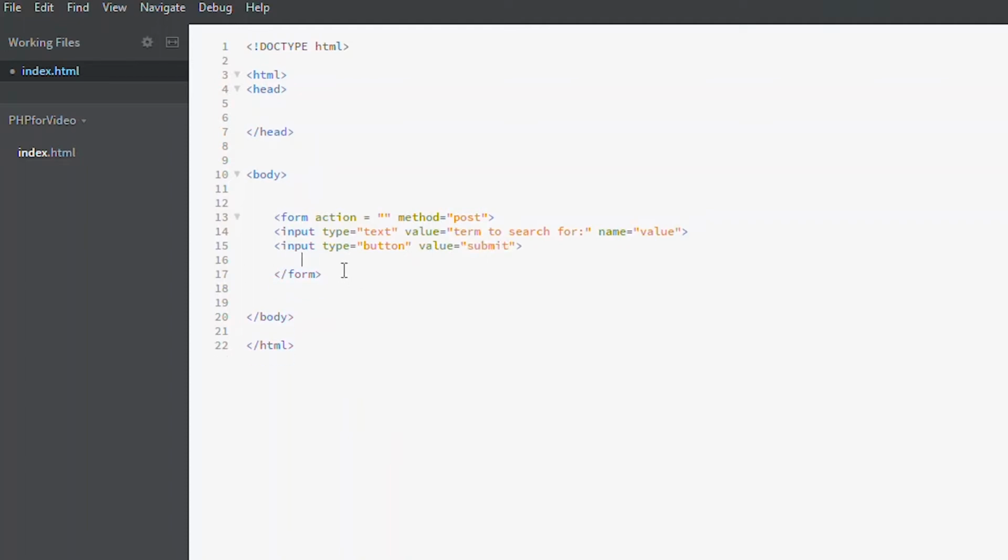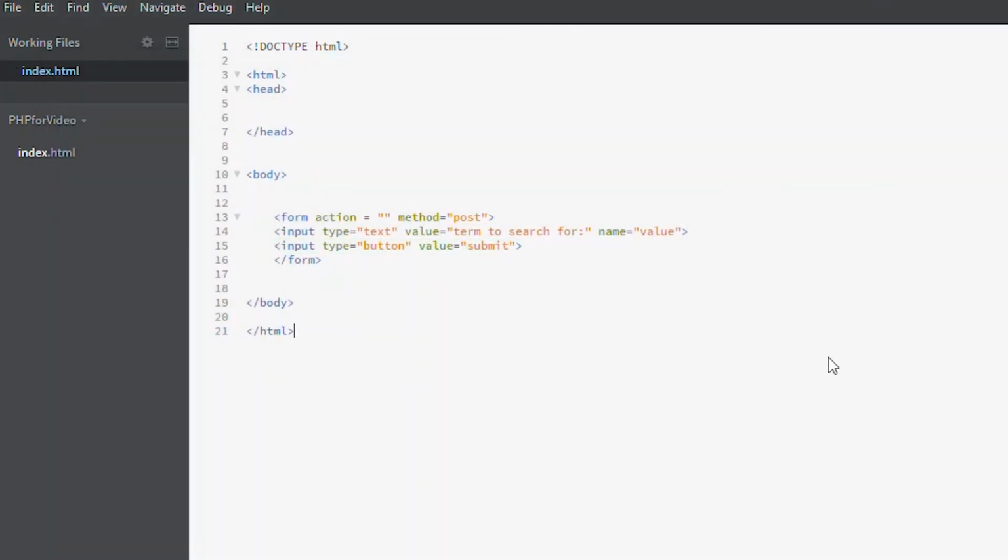Okay, and just like that, if I save it and load it in our browser. For now, I'm only making an HTML page, so I can't actually preview this and see it working. We can see that I have a simple page that allows me to input and then submit. But the submit does nothing right now because we don't have any other page in existence. So I'm going to make that now.